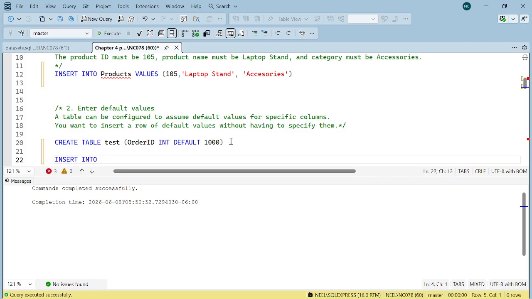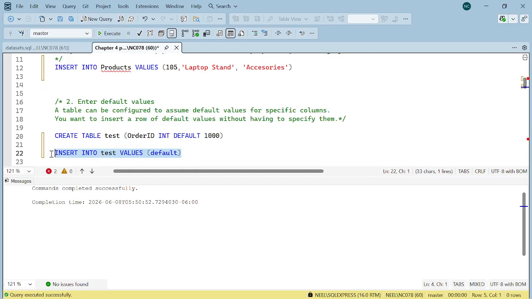We will insert default value into the test table, and we need to write here first VALUES, and then here we need to write DEFAULT, because we want to use default value here. Let's run and check what will happen.